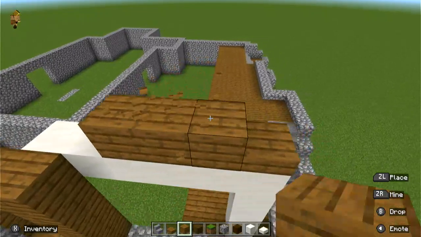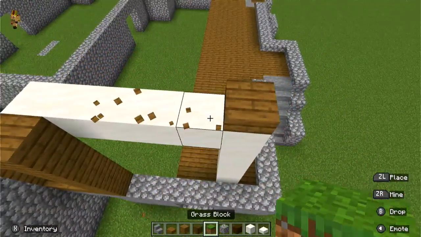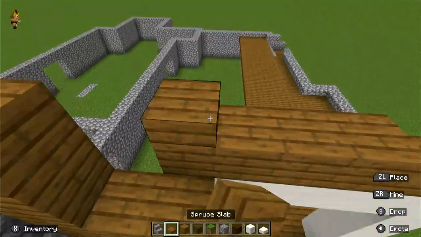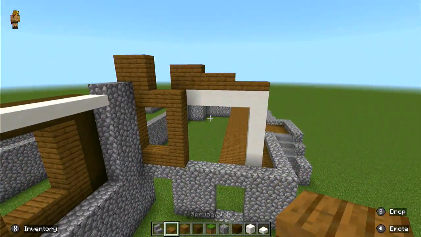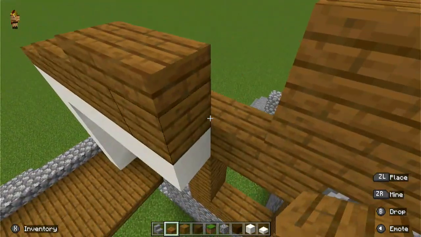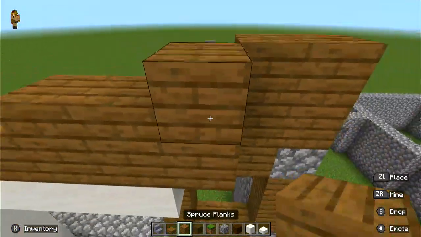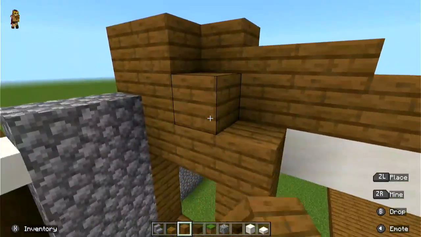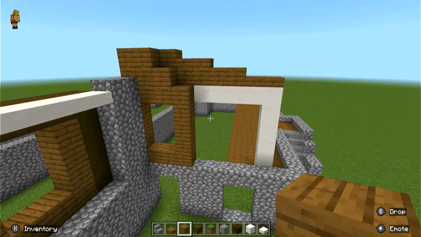Hold on. Let me fix this. So what you wanna do, place your slab. Two slabs, two blocks, then two slabs. So it's gonna look like this. And then if you want, if you really, really want to, you can just connect it from here. So it looks like that. That's your thing right there. Okay, so you should have something that looks like this.